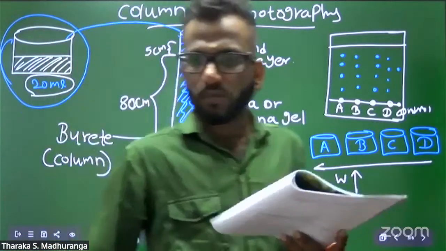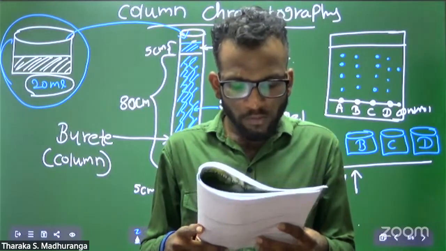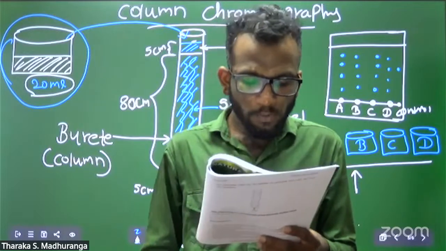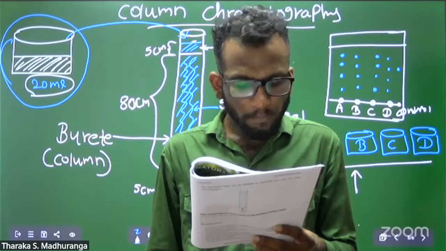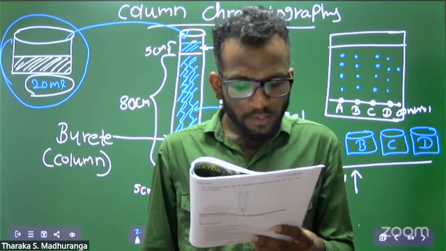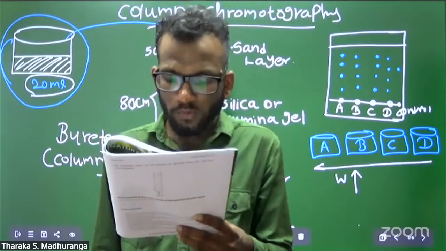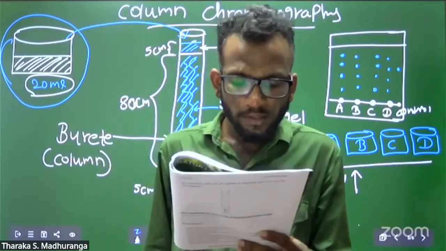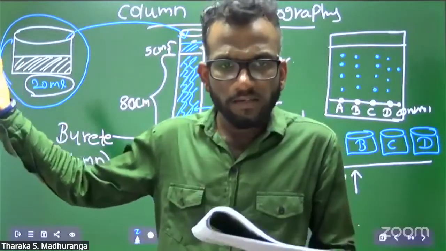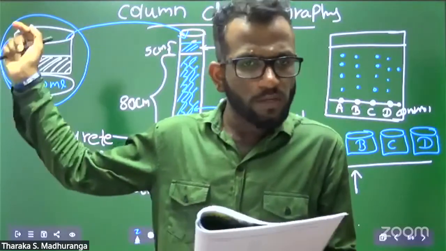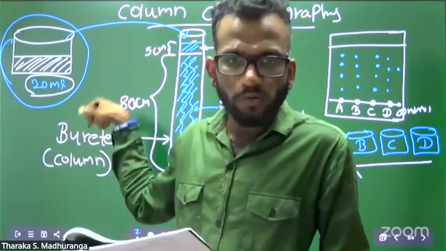Okay. Now go to the tube. The column chromatography. Here you can make the tower using a burette. I told you, the burette can be filled with silica or alumina gel to form separation layers. If the chemical to be separated is a solid, a suitable solvent is used to dissolve it in a minimum volume. If our crude product is a solidified one, then we add suitable solvent and prepare a thick solution. Otherwise, it is not separating.